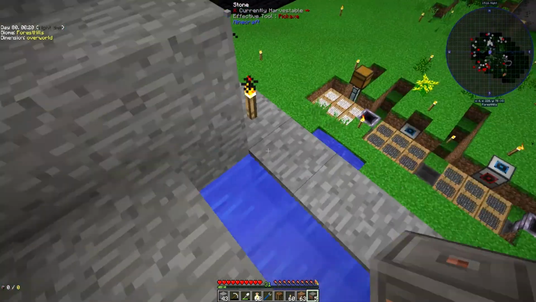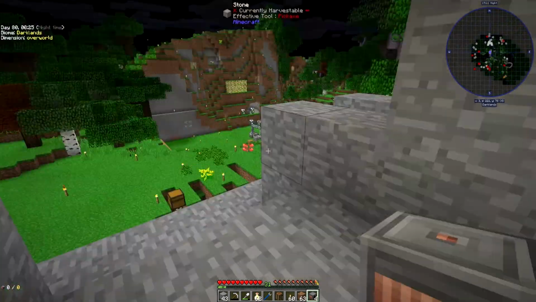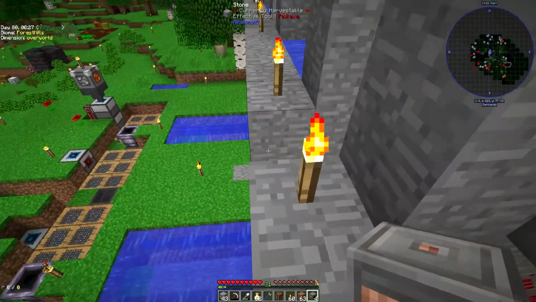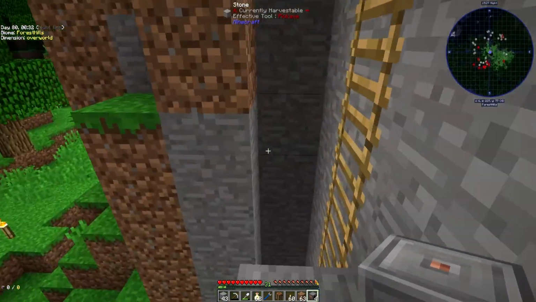Like this. There's a little bit of hopping required around here. It's a little bit sketchy. So that's that row done. There's 3 more up top and then 1 down at the bottom.